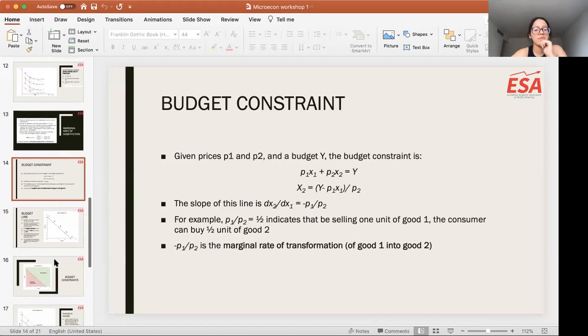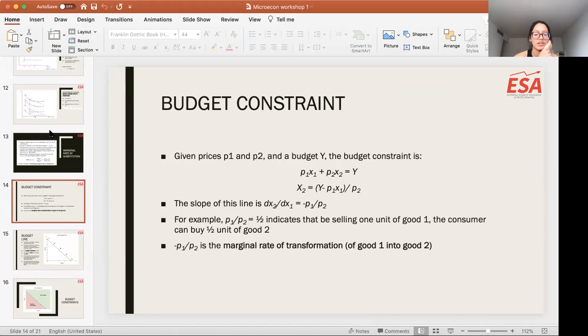Moving on, I'm going to talk about budget constraints, which are also pretty straightforward. This is what a budget constraint formula looks like. They'll give you two prices, P1 and P2, which are the respective prices for good X1 and good X2. And they give you a budget Y, which is a monetary value, like $10, $100, or $50, whatever. This is also a rearranged formula in case you need to calculate one good, which they may ask you.